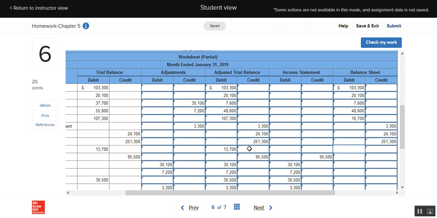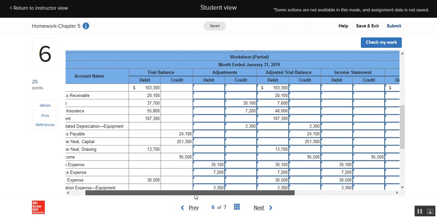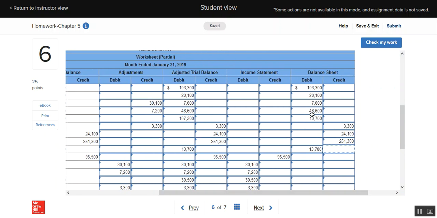And then we have one last one that's a debit, and my guess is that's that withdrawal account. So if you come over here, you can kind of see that was the last one. All right, so there's your assets, basically your liabilities and equity down here, and that's all your balance sheet accounts. So you'll notice that everything on the adjusted trial balance column gets moved over, but it only gets moved over one place. So it's only either in the balance sheet or the income statement. It's not going to be in both.